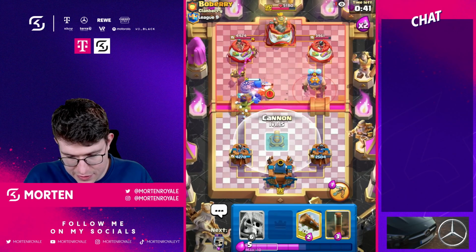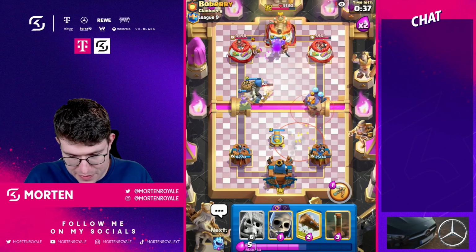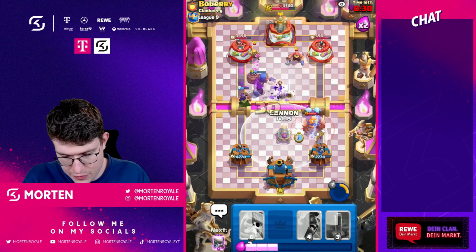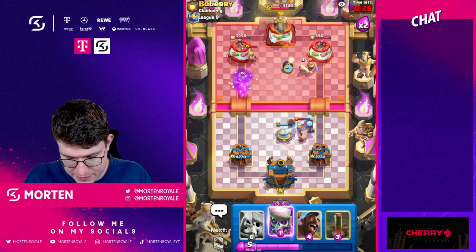So what the heck is he gonna do now? I'm just gonna go for my cannon there. I think using my ability as late as I can might be the right play. He also got EQ. Of course he got EQ. Most normal card in his deck. Makes sense. Okay, at least we're able to defend this.